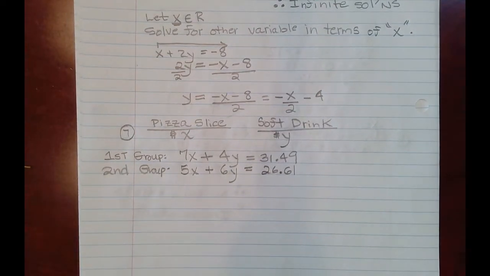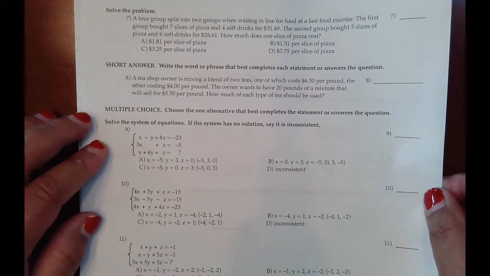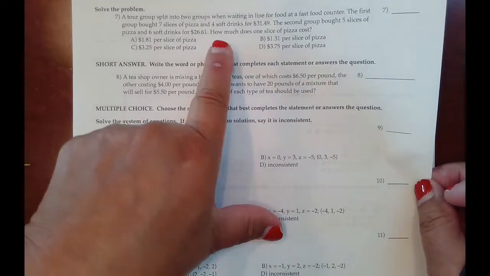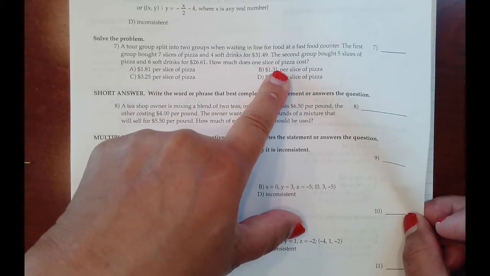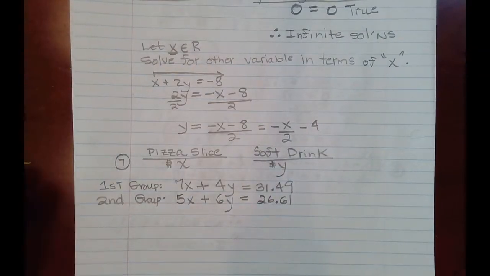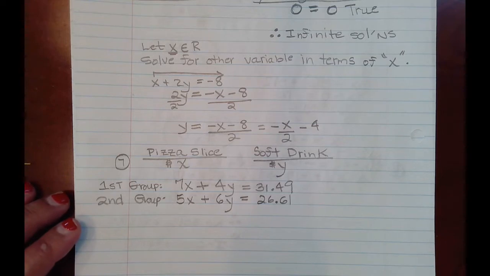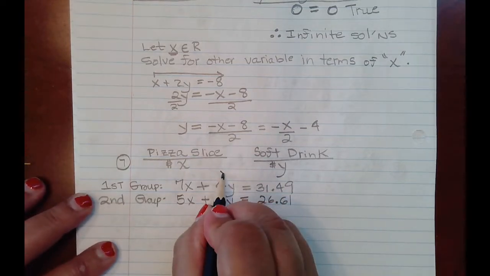Okay, so again, you have a system. You're going to try and solve for slice of pizza. So, you may want to get rid of the Y's. If that's the question that they're asking, you don't really need to answer both things. A lot of these problems, they'll ask you for what is the cost of a slice of pizza as well as a soft drink. But the question here is only how much does 1 slice of pizza cost? So if that's all they're asking you, you need to solve for X. So X has to remain in the problem. The other variable is what you want to get rid of. So I'm going to get rid of the Y's.